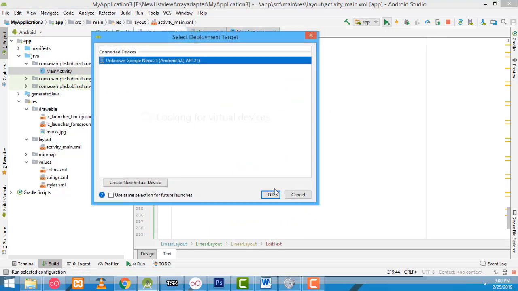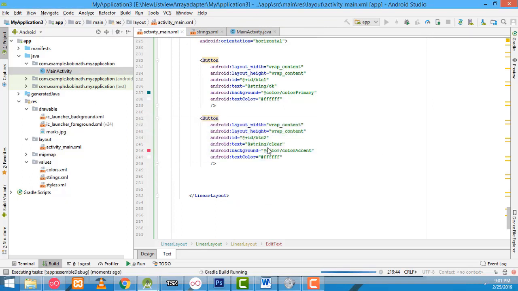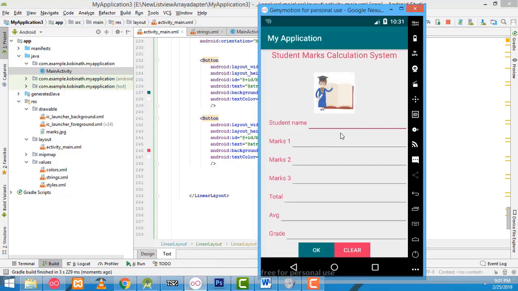Right. Now let's again execute the program and check. Right. Now here the text has come to the center. Here marks is 65, 90. If you click OK, here your total will be displayed successfully. After that, I have another button, clear. If you click this clear button, all the data should be cleared and focus on the first text box. Looks like this.